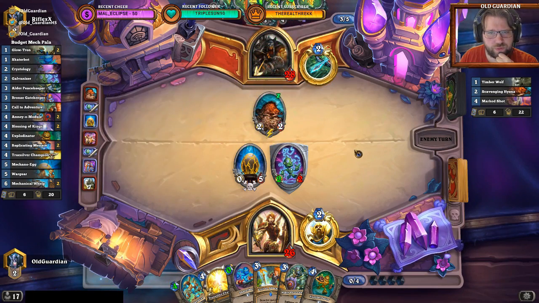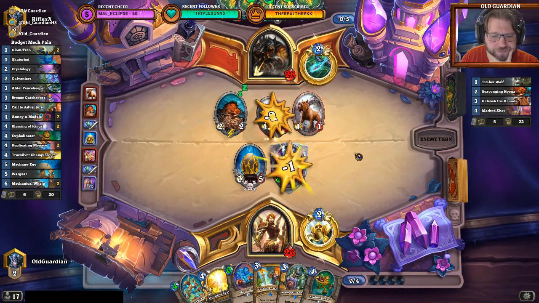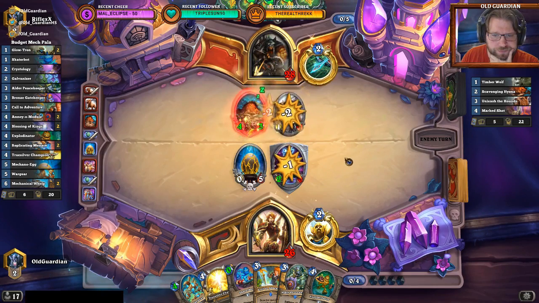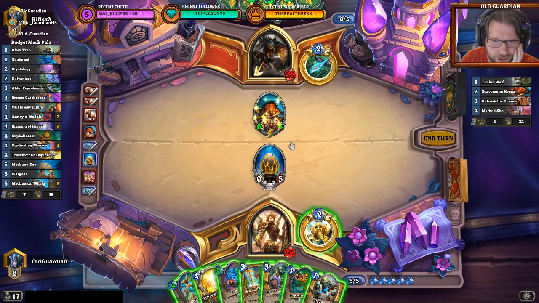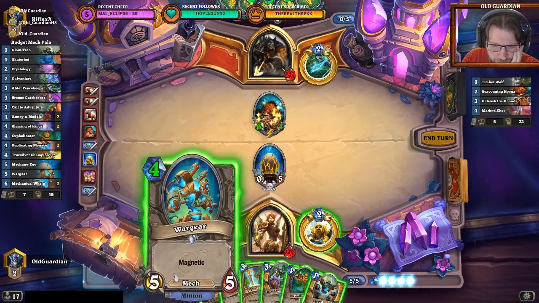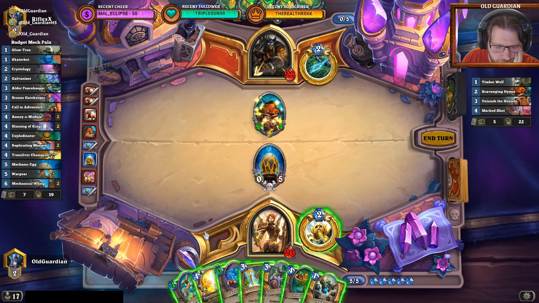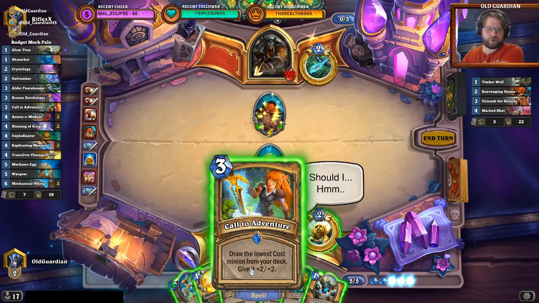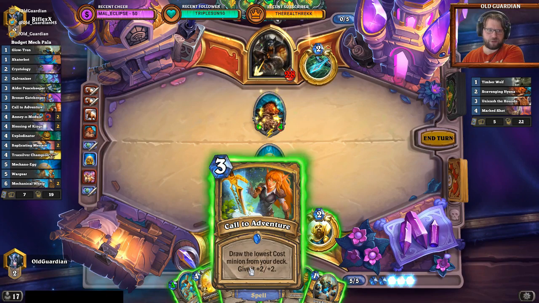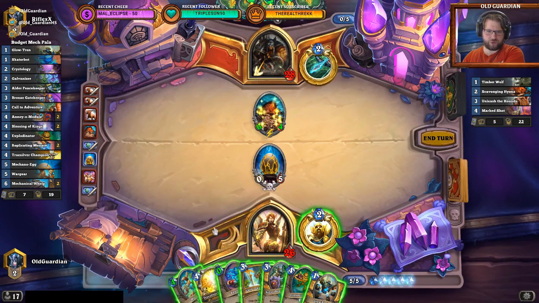Oh. That's a surprise. That's a surprise. But a 6/4. I mean, I can just Wargear it down, right? I mean, I can also True Silver Champion it down, but is that useful? I can try to roll... Actually, Call to Adventure. Guaranteed 1 drop. That's going to have 3 attack. This one has 1 attack. That's 4 attack.